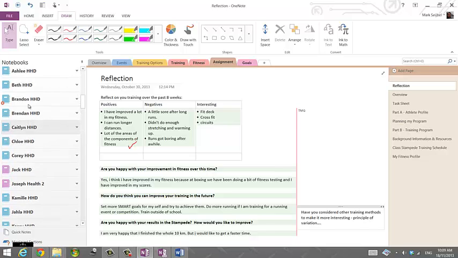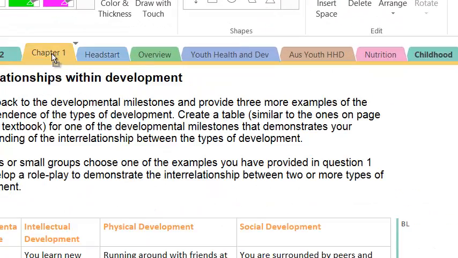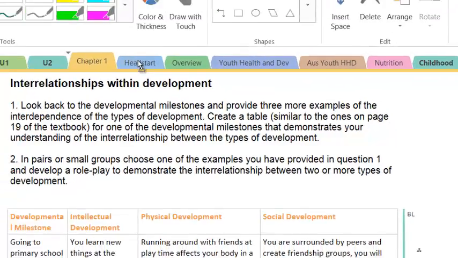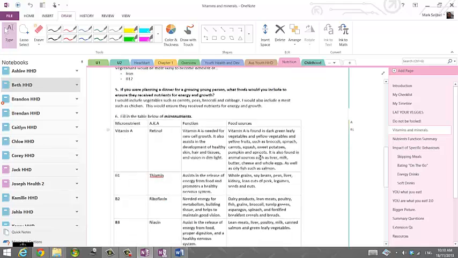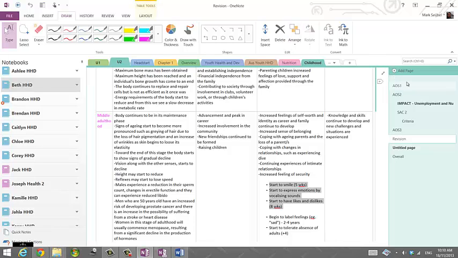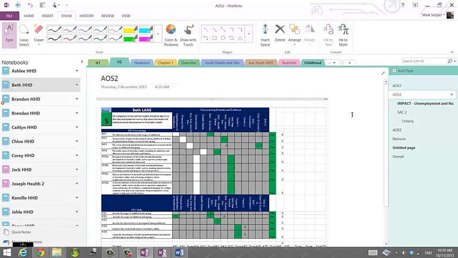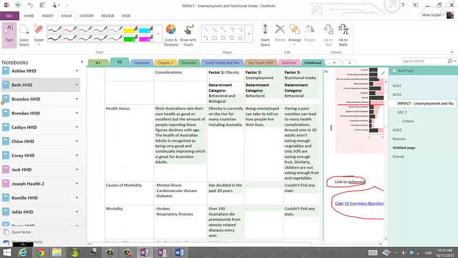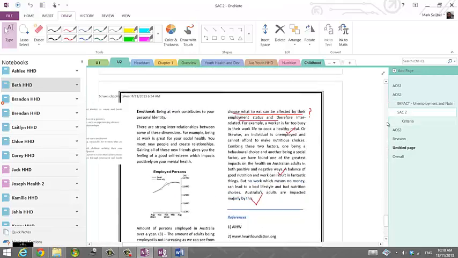So I'll have a unit summary page right at the end of the term. We're working through these. She started with Head Start, then we went to chapter 1, then we went through these different chapters throughout the year. At the end I do a summary page for each unit. I tend to paste a screenshot of her outcomes. That one she passed straight away. This one she had a little bit of work to do to pass, which was this one here. Then that was her SAC that she did.